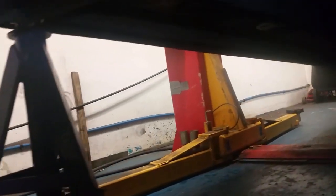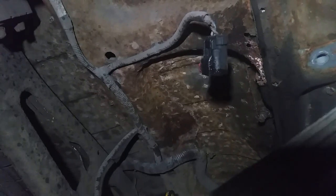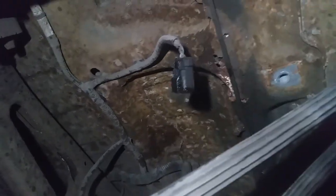Just go underneath the car here, propped up on axle stands. Let me show you what you're up against if you ever have to do this. There's a big massive floor there, and there's your brake lines, and there's the tank on their side — a bit rusty. That's the electrical connector to the fuel pump. You can't get at the fuel pump from underneath the back seat — there's no access hole like you would get in a Volkswagen or Mercedes.